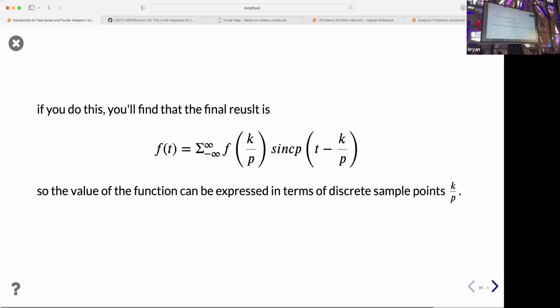Is that a regular sine function? This is a sinc function. This is actually that function that we saw earlier, that is the Fourier transform of the delta function. What's the sum over? The sum is over the frequencies. So an infinite set of frequencies to describe it. In this case, this is a continuous signal, so we need an infinite set of frequencies. In practice, you have a finite number.